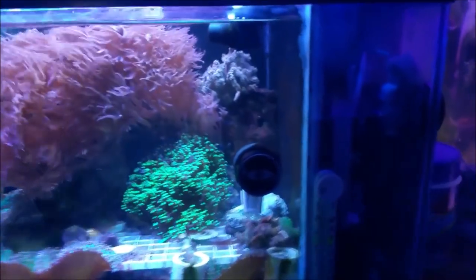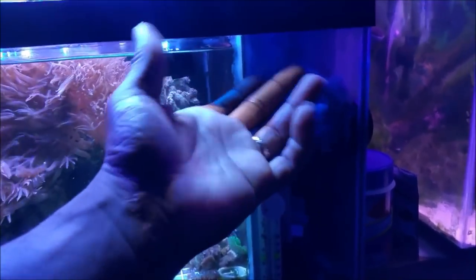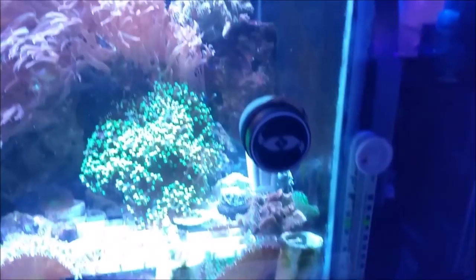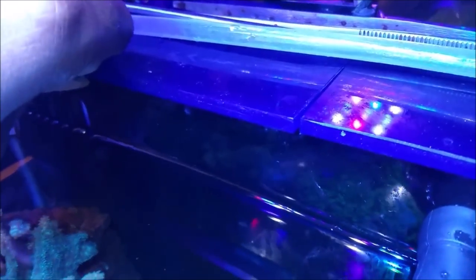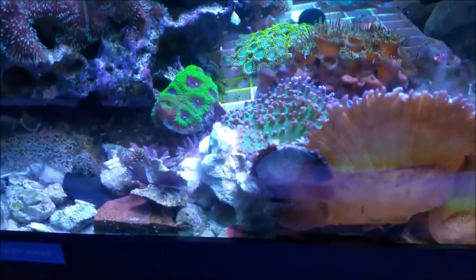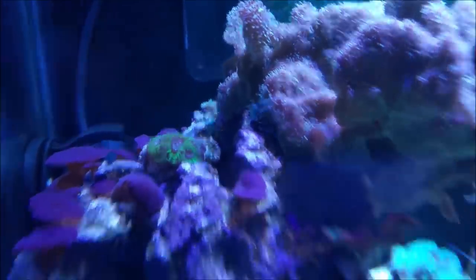This started out as an experiment. Nothing running this tank, but the built-in sump that I did in the auto top off. Auto top off is my son's protein powder container. And overflow. Overflow is filter floss, my little protein skimmer. So, yeah, that's it. Keep it simple. KISS method. The swirl does an excellent job. You can see no dead spots. I get movement throughout the tank, even over here. I get movement everywhere. Sweeper tentacles. Yeah, those are fun too.